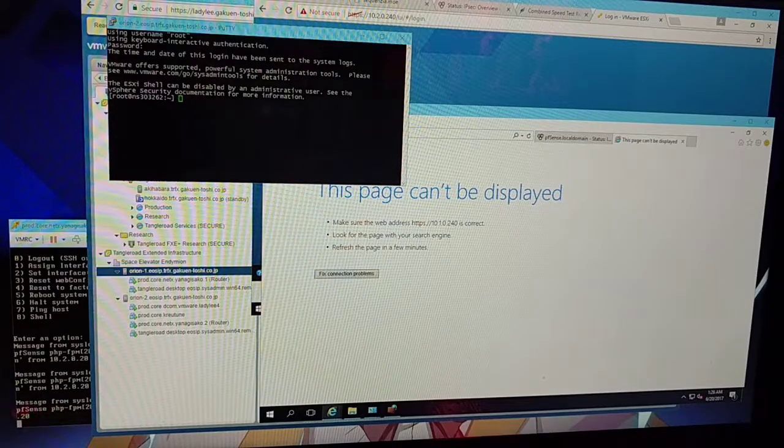Now, what you're going to want to do is run a very specific command. You're going to run esxcli network. I can't. I'm going to tell you what it is, and I'm not going to type it out because that's going very badly. So it's esxcli network ip route ipv4 add, double dash gateway, and then you're going to put in the gateway of the network that you're running on. In my case, this is a 10.1 network.